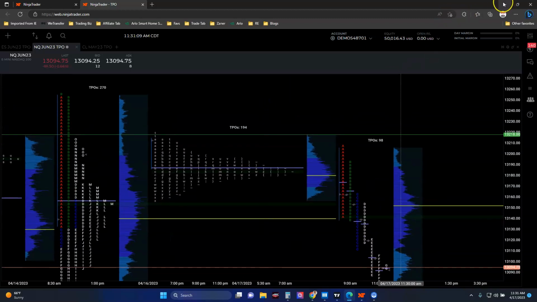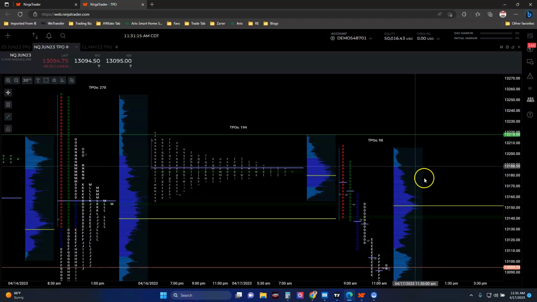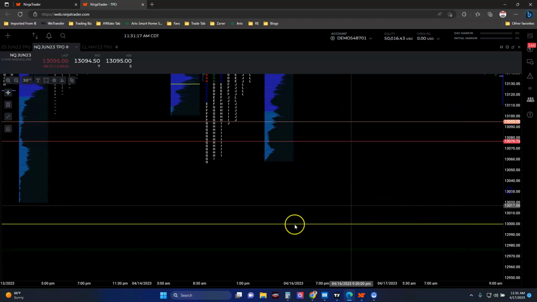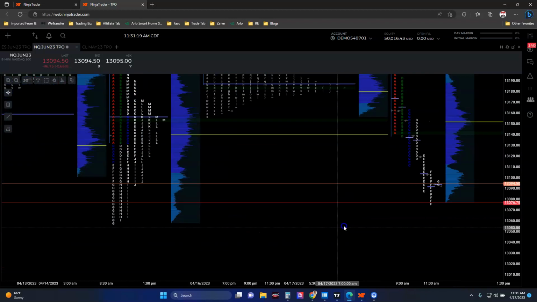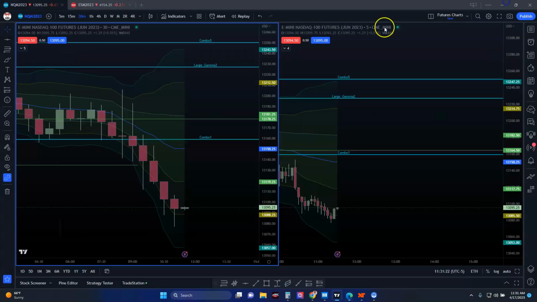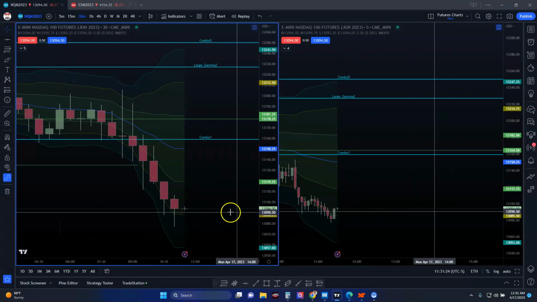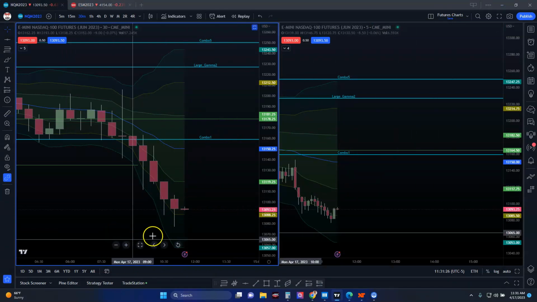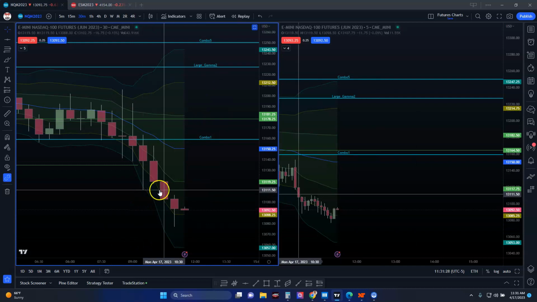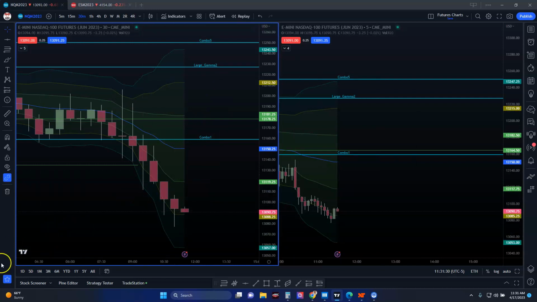I still feel the market is overall bullish on a macro time frame for now. Could change, but there's a lot of aggressive buying coming in around these areas, so I want to keep my eye out. All right, so that's my plan, and I'm going to see if I get one of those, and I'll take a spread and ride her back up in the afternoon, and I'll have it recorded.